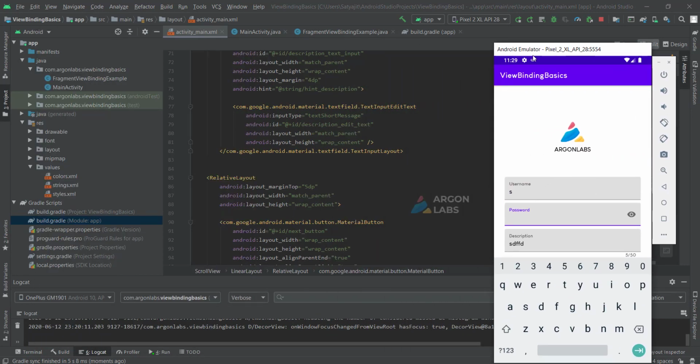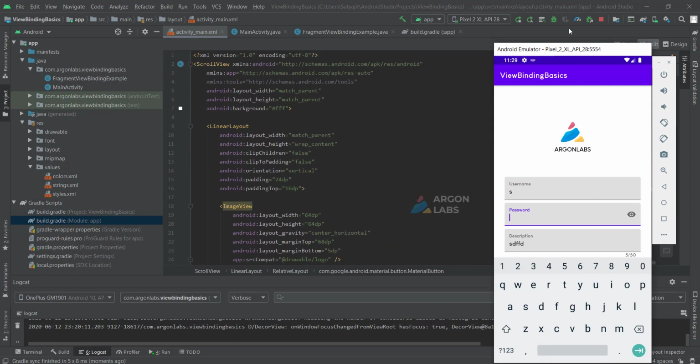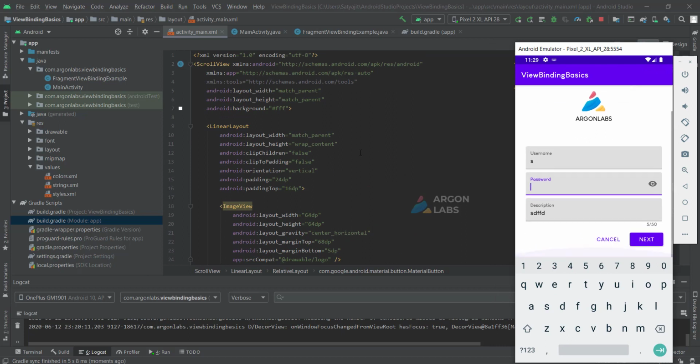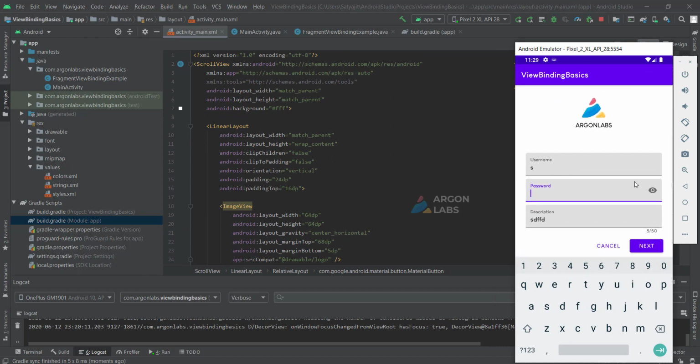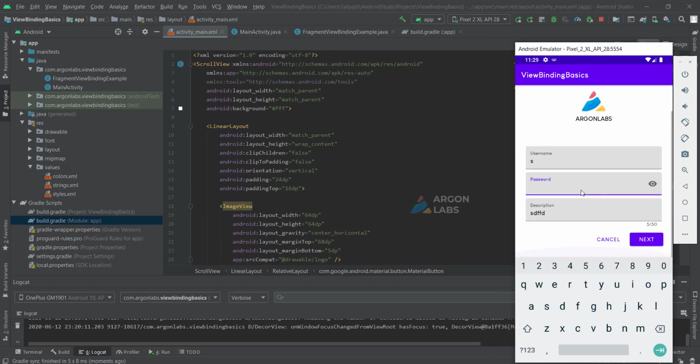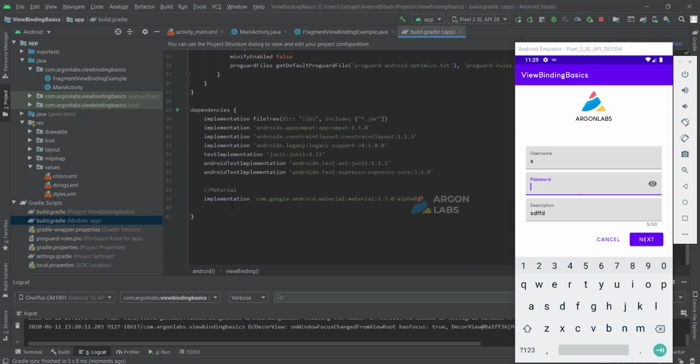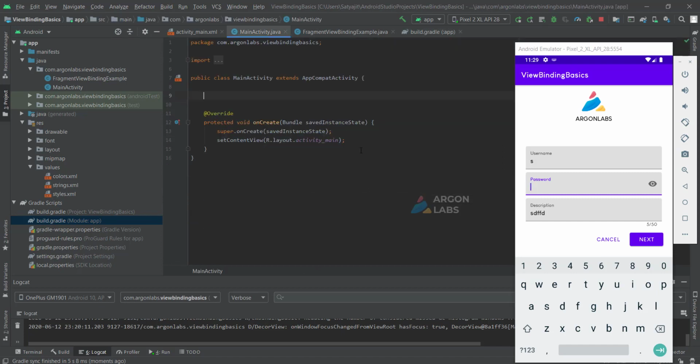I have just put the whole thing into a scroll view and then added this logo, and these are the material library components. For that I have also included the material implementation. That's it. So now let's see how we can directly interact with the views.